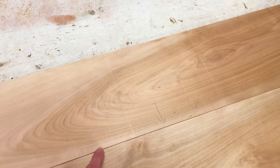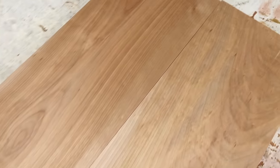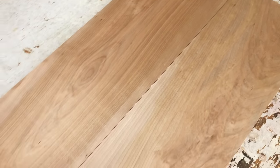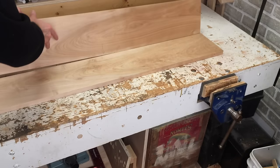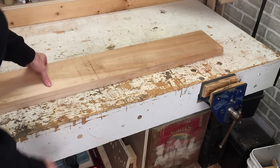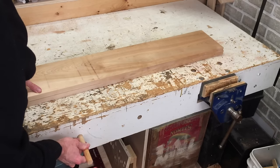Now when gluing together two boards, you need to make sure you've got a perfect seam here. And you can see, if I look down here at this end, there's a slight little bit of a gap between them. The glue won't hold there, so what I need to do is use my jointer plane to get that perfectly straight, and then I'll have a strong glue joint. Now what I want to do is sandwich these two boards face to face, and that way, if my plane's off a little bit, the angle will complement each other, and I'll end up with a flat board.